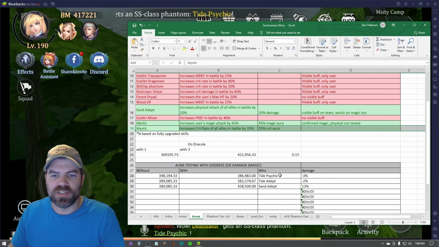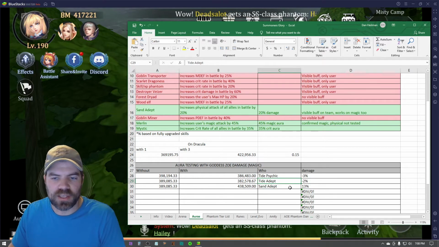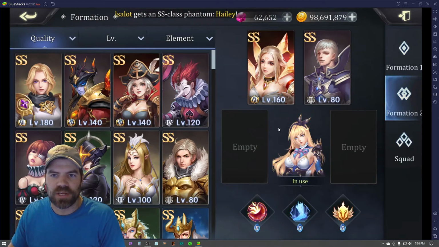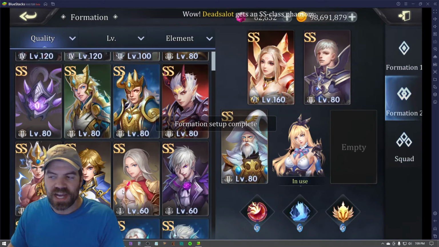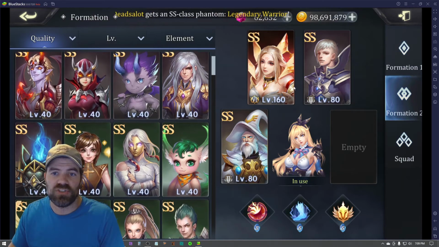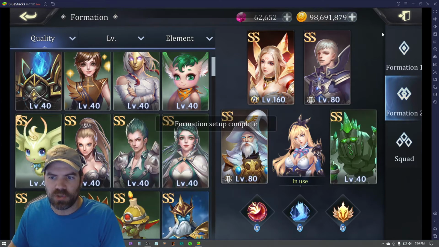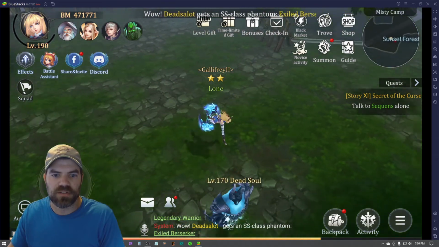I also tested some other ones like Tide Psychic and Tide Adept because people had told me that they do buff damage. I proved that out. They do not. So let me just show you how I tested it real quick. All I did was I went to my formation. I used my Goddess Zoe as the tester, and I just put them in the formation and looked for a physical buff. I did these all separately, obviously, so it was easy for me to see when I put in a new one. I really just used Zoe and whoever I was testing and saw if there was a buff. So I'll put them all in here in one go so I can show you all the different buffs that are given by these phantoms.